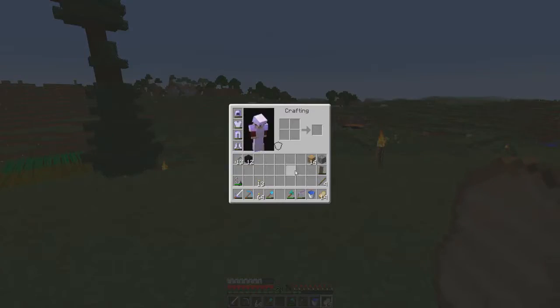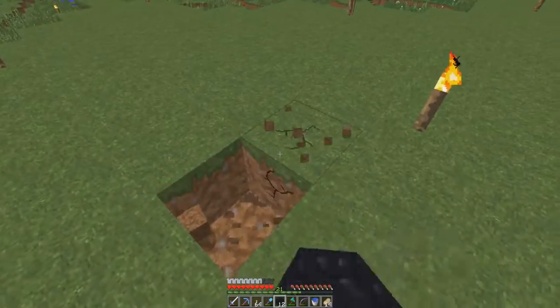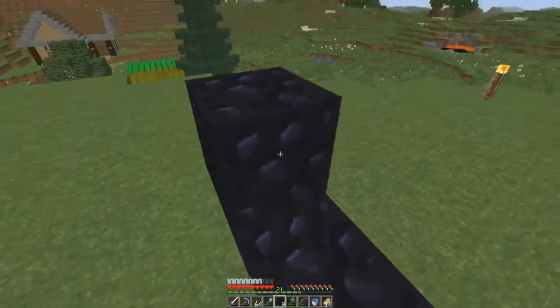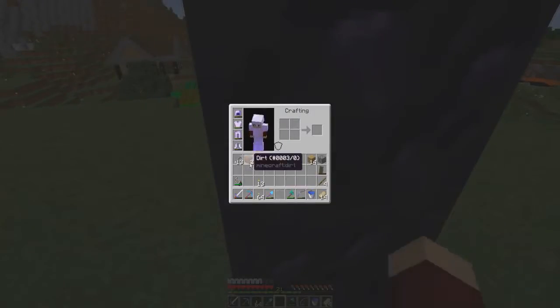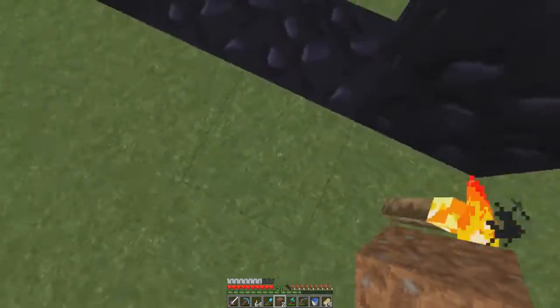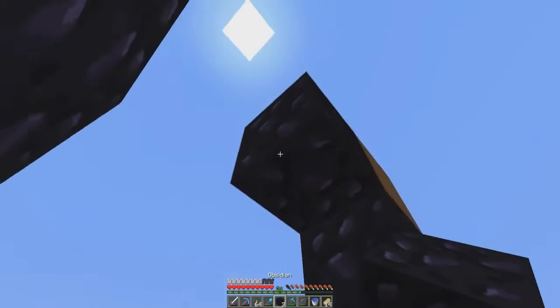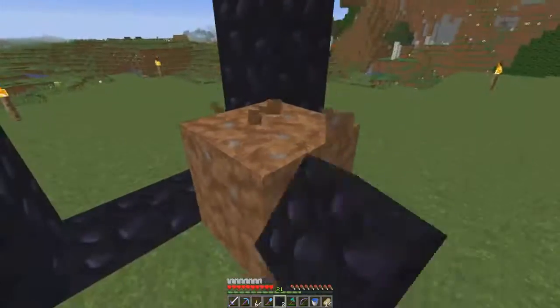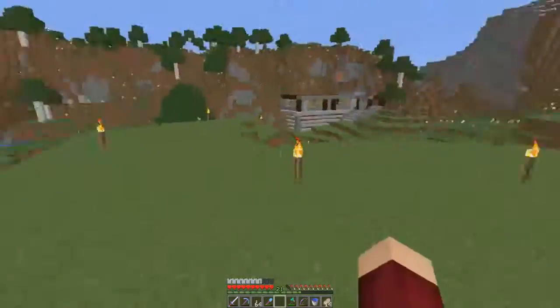So we're going deeper, guys. We need to go deeper. You guys have no idea how long I've been waiting to make that joke. We're going deeper, guys. Okay, so we'll go ahead and do this and up. And then we're going to put this here. Bam, bam, nailed it. And now we're going to light her up. It's time to go in the nether.